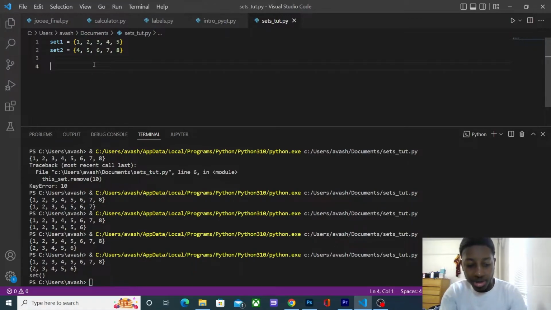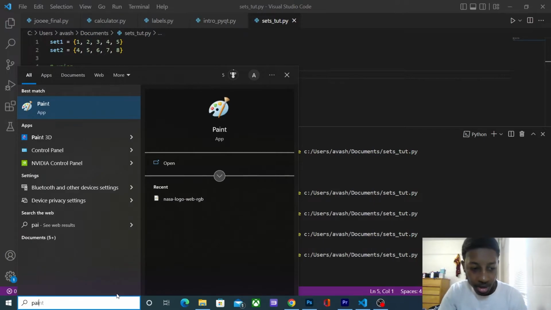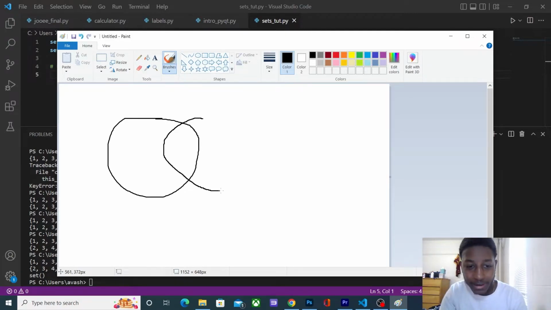So first thing we'll do is union. What union does is it really just adds the sets together. Let me actually draw this. Let's showcase my amazing drawing skills. Beautiful circle there. So say I have 2 circles.